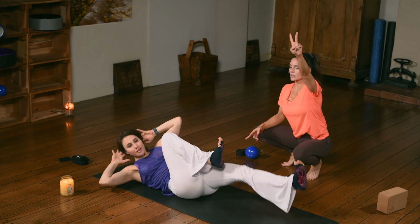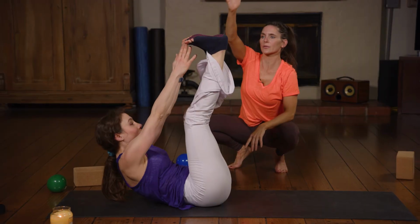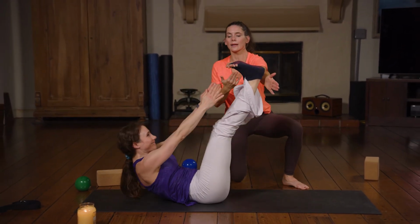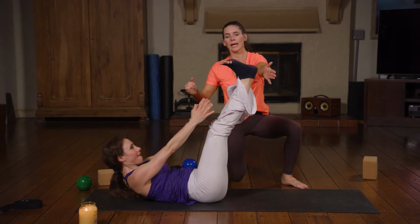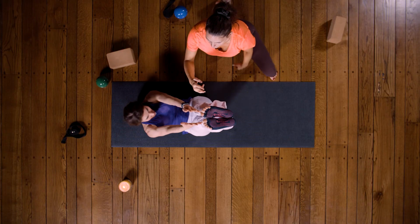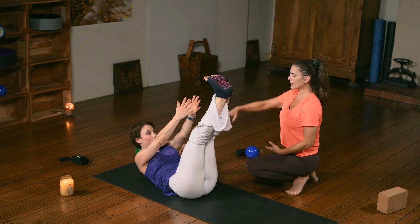2. Two legs are straight up to the sky. Now reach for the toes. Let's pulse it up right here for 12, 11. If you can touch your toes. 10, lower your heels down. 9, yeah. 8, make it so you can't touch. 7, 6, get a little higher. 5, 4, 3, 2. We're going back into that quick bicycle.